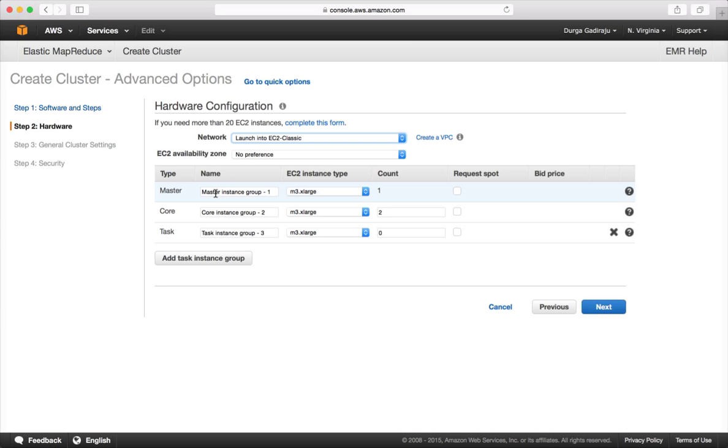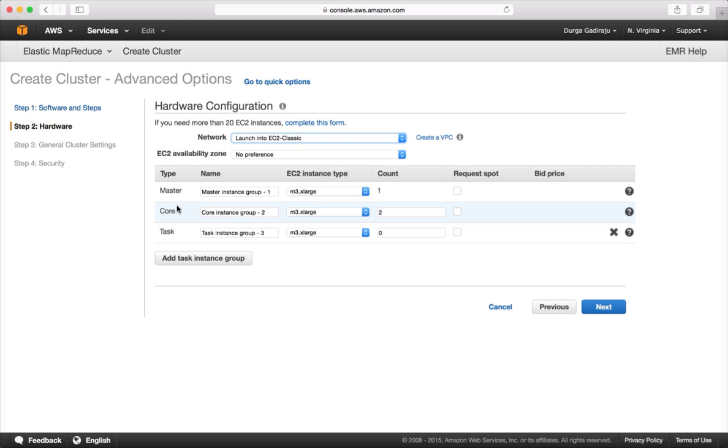So if you understand the spot concept in AWS, by choosing spot for task, you can actually cut down cost significantly. The reason why you should not use spot for core and master is that the nodes might not be available at that time when you try to execute the scripts.